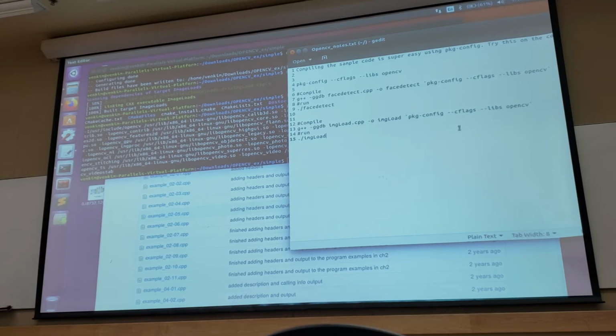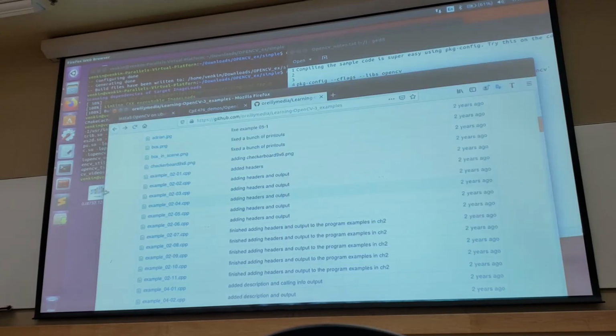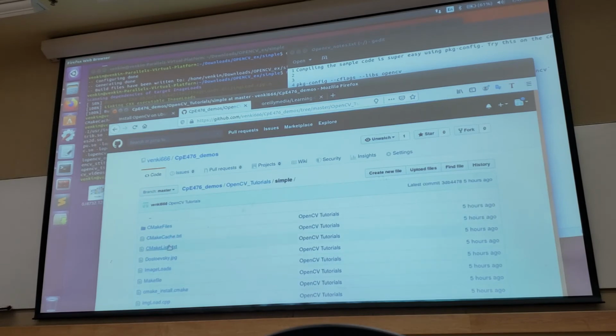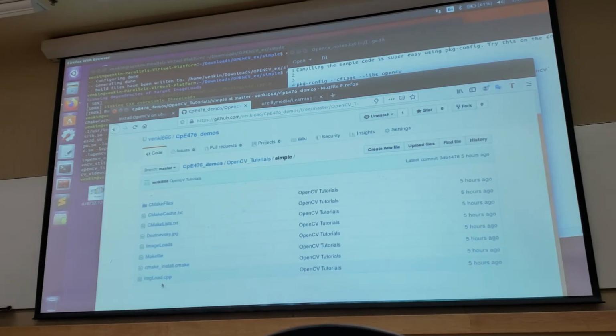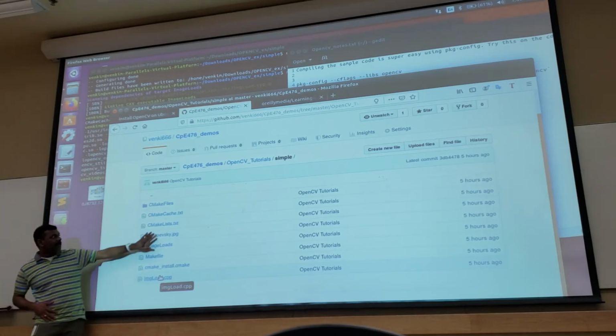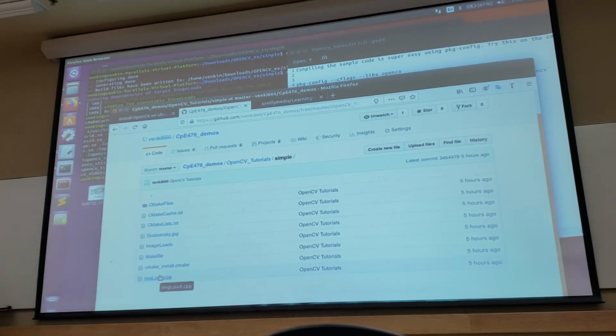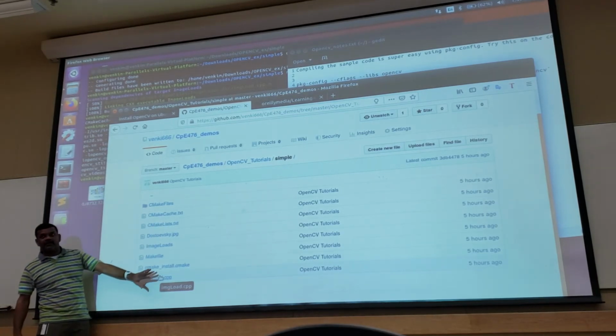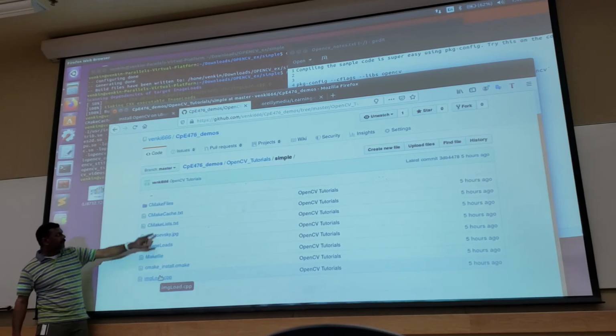So, you are going to use here, simple, try to download the CMake only, don't do anything else. Just download the CMake, put it along with this file, which is image load. Every time you create a project, you're only going to create those two: this file and the CMake list file, that's it. And then when you do cmake dot, it's going to generate this makefile and everything else. So you're only going to have this file and this file.